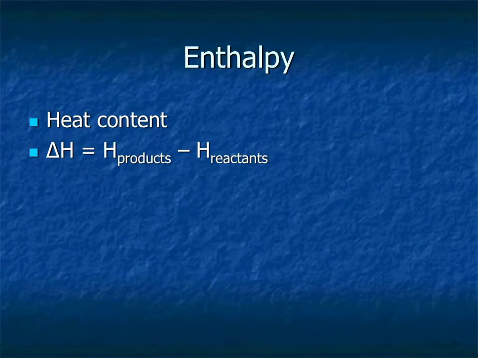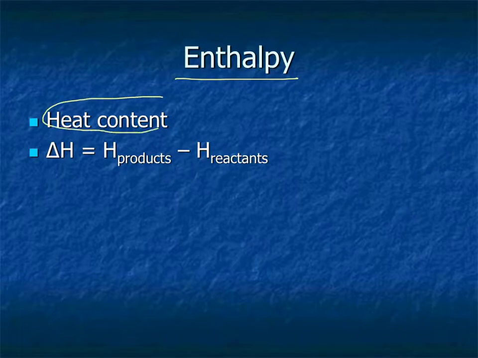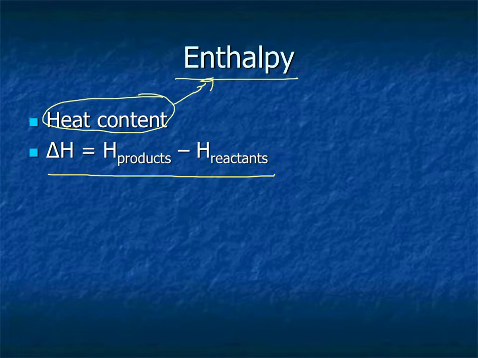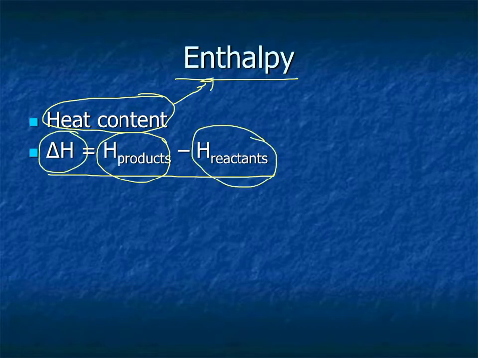Okay, so here's a new concept that even learned scientists sometimes have a difficult time explaining to a young high school chemistry student, and it's this concept of enthalpy. Enthalpy, in its basic definition, is just the heat content of a material or the heat content of a reaction. This is our general equation for enthalpy. You'll notice there are two terms in it, H products and H reactants, and it's the difference of the two that gives me the enthalpy of that particular reaction.